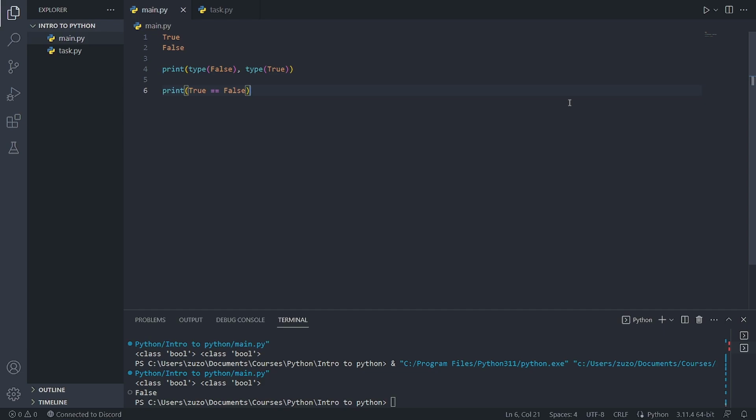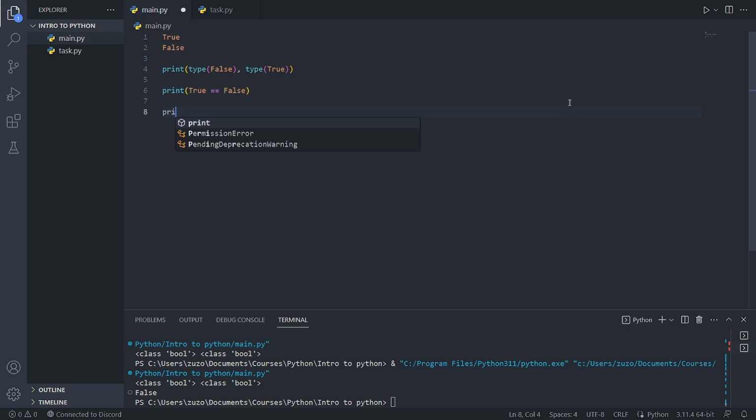The double equal operator is the equality comparison operator in Python. It checks if the operands on both sides are equal. Since True and False are different Boolean values, the comparison True == False evaluates to False. The comparison is based on the fact that True is equivalent to the integer value 1 and False is equivalent to the integer value 0 in Python. Therefore, True and False are not equal. It's important to note that True and False are distinct Boolean values and True doesn't equal False in Python. This comparison can be used to test conditions or evaluate logical expressions in your code.